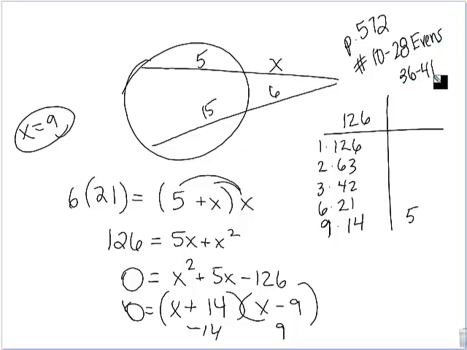How do we know what? Because that was our middle number, so we want it to multiply to give you the last number. And then if this has a minus sign, that means we want to subtract to give you the 5. So if this had like 15 instead, this would have been your solution, the 6 and the 21.